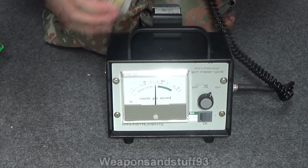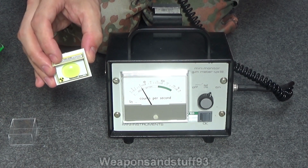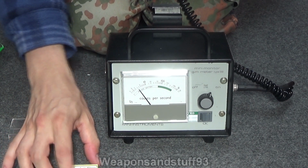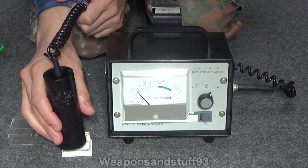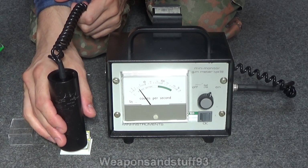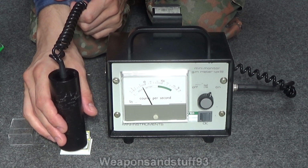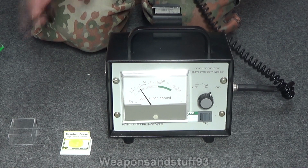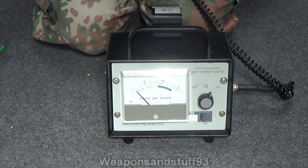Right, so let's first look at a bit of uranium glass. This is apparently 3 grams of uranium glass. So let's put that there, where it's visible on the frame, and get the probe. So as you can see, that's not massively high reading, and that's with the alpha shield off. So I'll not bother putting the shield on for that, because you just get an even slightly lower reading.